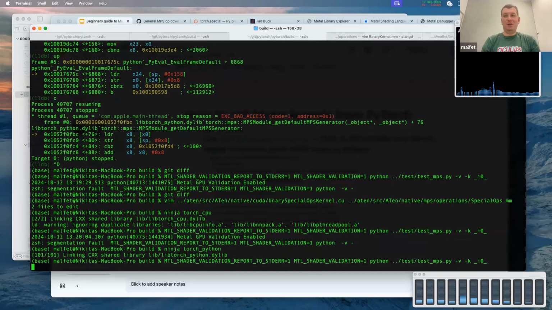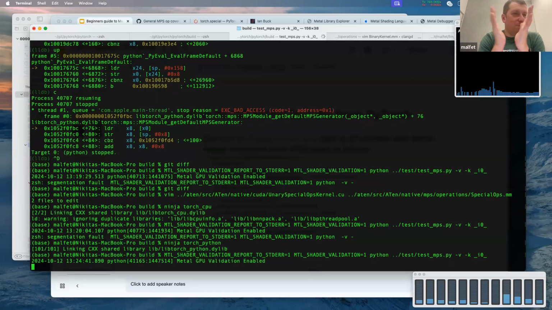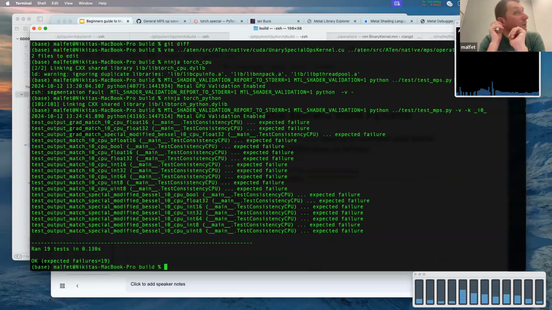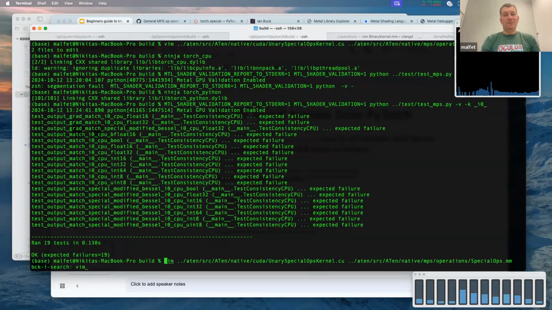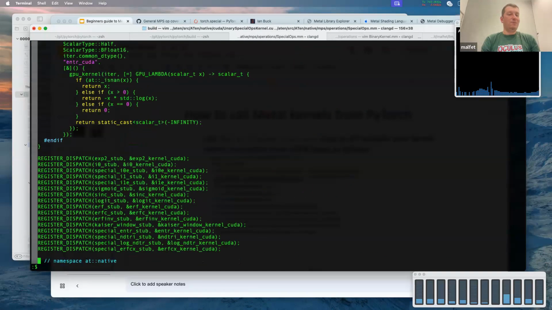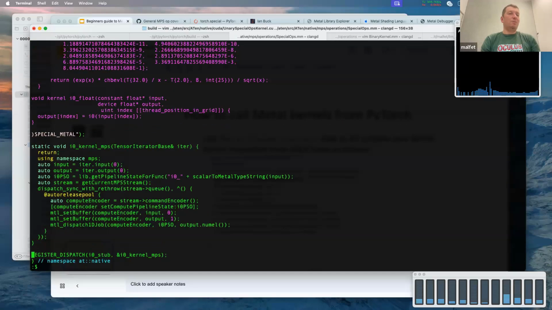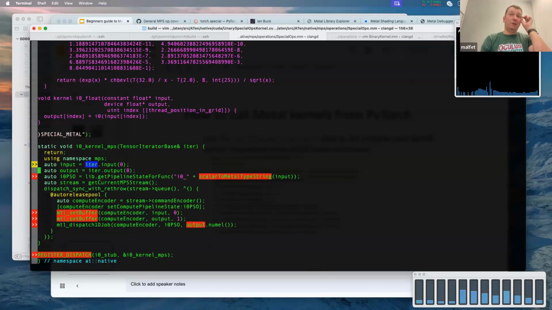I think the parts that we haven't touched yet, so when it finishes compilation, and it does, now let's see, that I0 should just fail, because everything works. Yes, expected failures. And if we uncomment this one, the thing that is currently missing, you see this scalar to metal type. Right now I implemented it only for float, but I probably want to implement it similarly for half and bfloat.